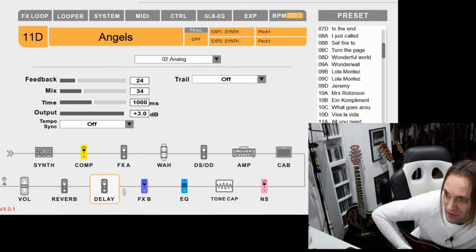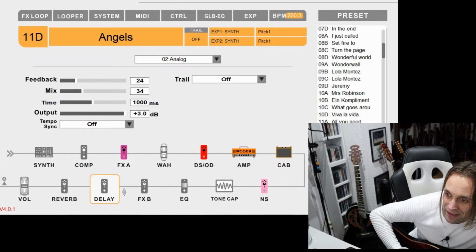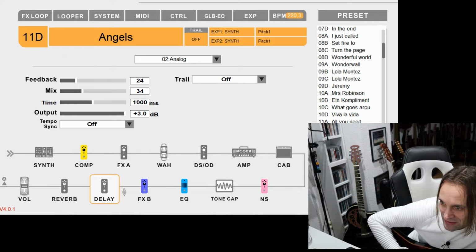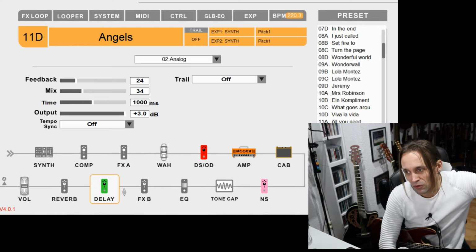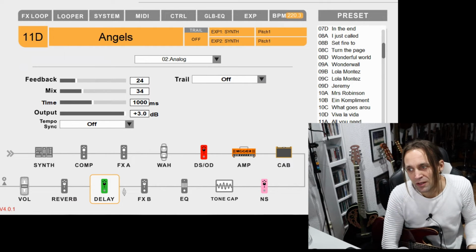If I'm coming from the rhythm scene and then I hit the rhythm scene again, then as you can see the exact same blocks are deactivated or activated. But if I'm in another scene here, for example the lead scene, it's just activating these blocks. And if I push the rhythm and then the lead control, then I'm in the lead mode.